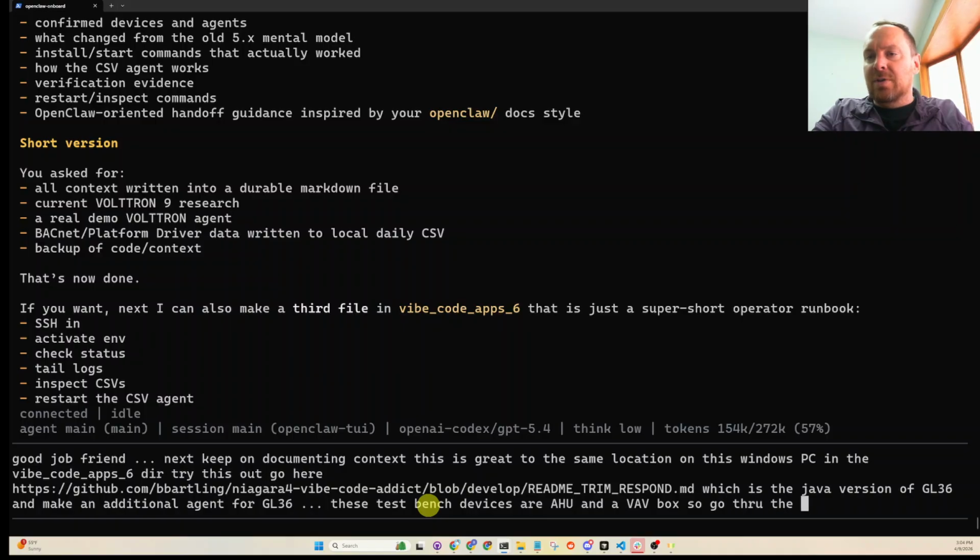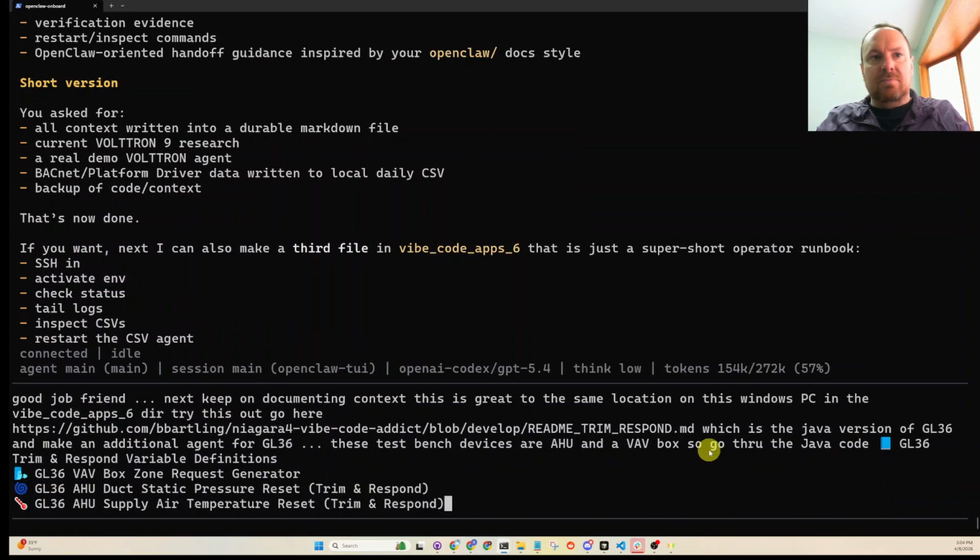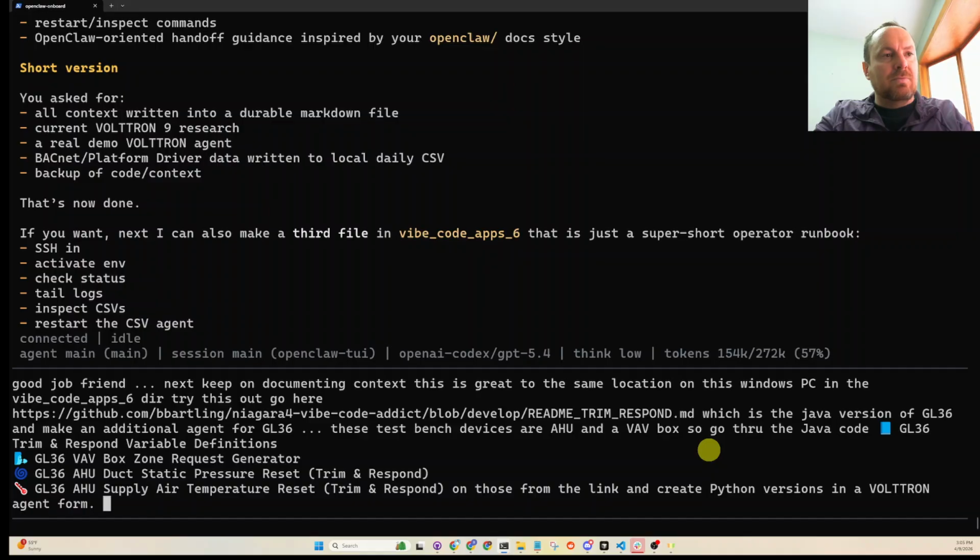So go through the Java code on those from the link and create Python versions in a VOLTTRON agent form. Just demo VAV box request. Well, maybe we should do more demo.